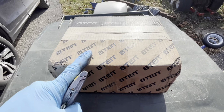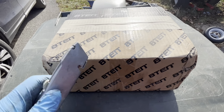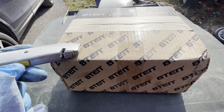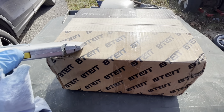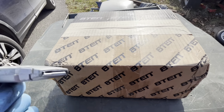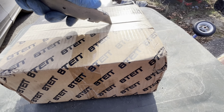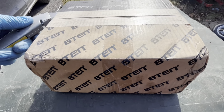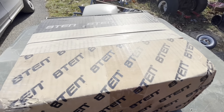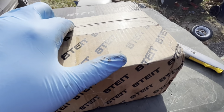All right, so I got my replacement clutch here. Kind of funny, but there's an aftermarket company called Stenz, and this is like a China part. It's called 810. So it's kind of like an 8 instead of an S. 810s. Anyway, so let's open this thing up. See what we got in here. Let's see if we can get her open.